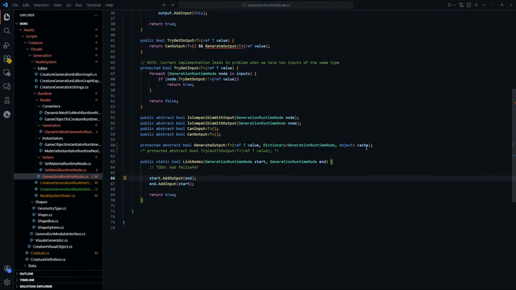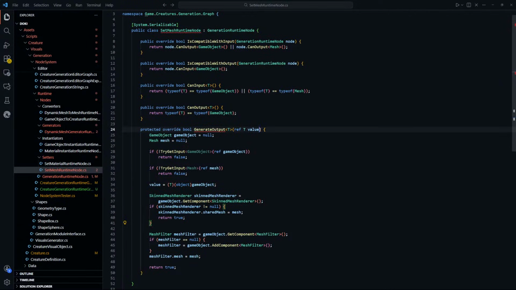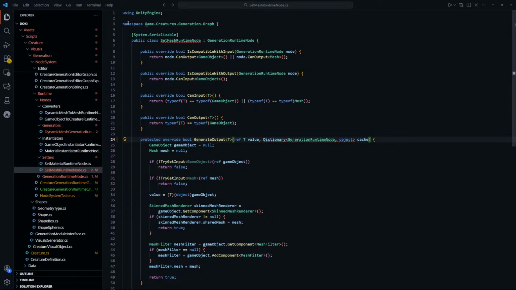Let's see how that would look. Let's see how this would look and work if we go with something like this. So in set mesh, okay.